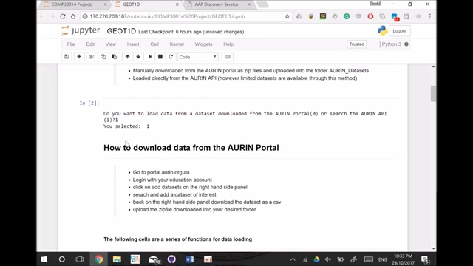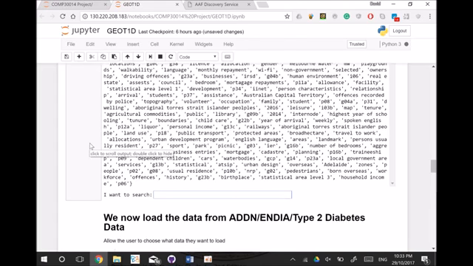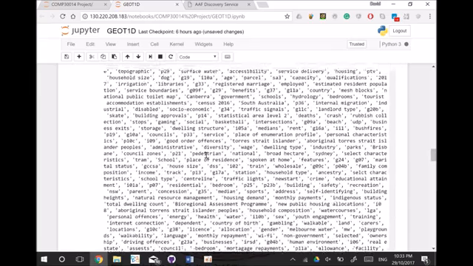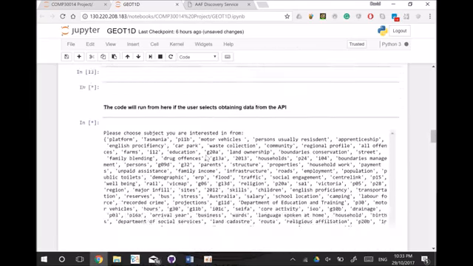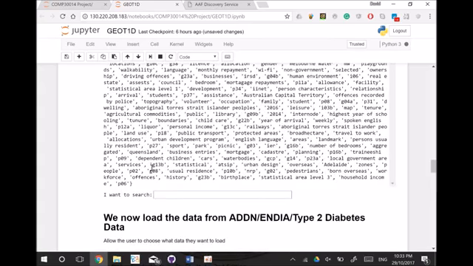So what that will do is it will ask what would you like to search for, what kind of dataset. All of this is just the list of subjects listed by the Orin API for your convenience. There's a lot there.